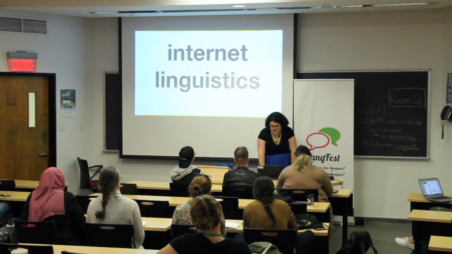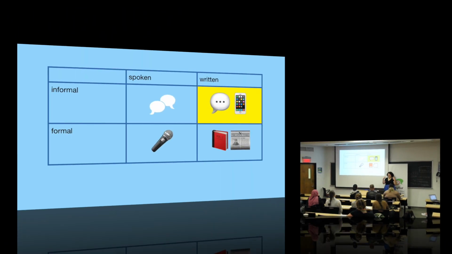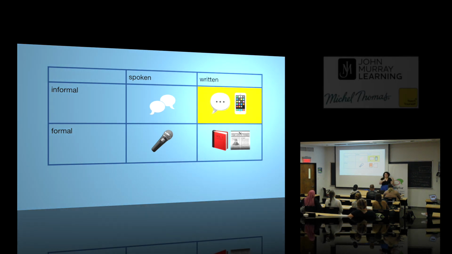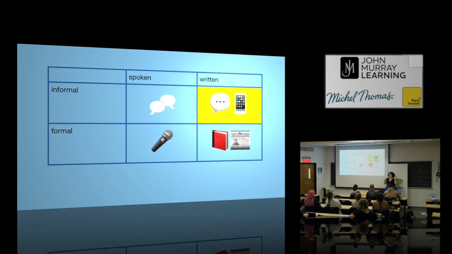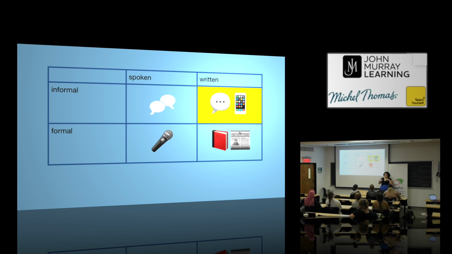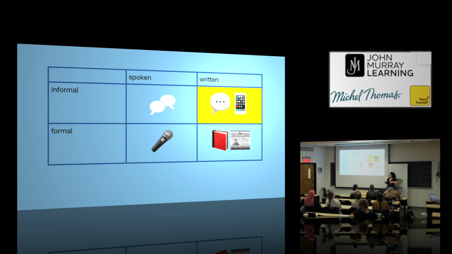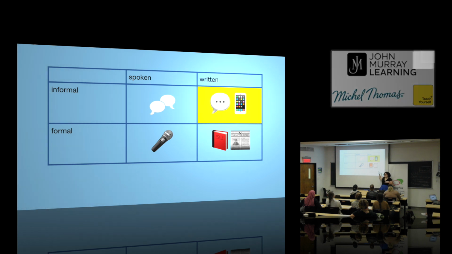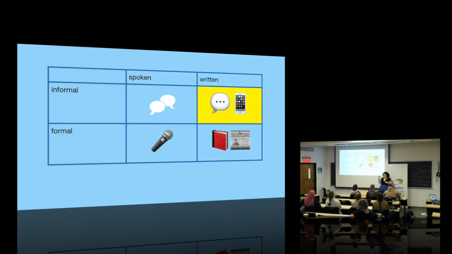I'm interested in internet language and what makes communication specifically different about language online. And I like to draw some boxes here. We often talk about language skills on this dichotomy between spoken and written communication. But I think we actually need to break those things up, because there are several different things you can mean when you're talking about either speech or writing.